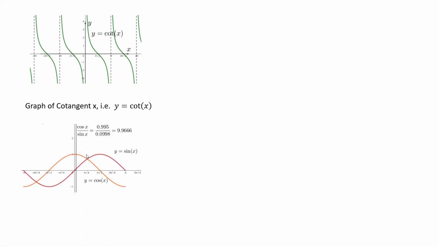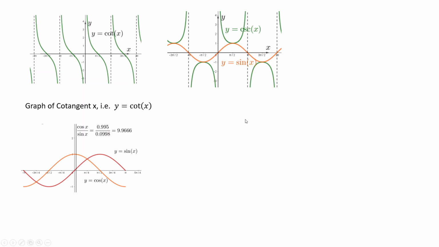All right, so that's how the graph of cotangent x looks. You need to know that. And once you do, you can apply the same transformations as before. And to get the cosecant graph, we will be guided by the sine graph. The orange one, as you can see, is the sine graph. And since cosecant is the reciprocal of sine, this is the way the graph for cosecant looks.